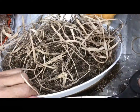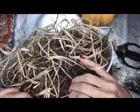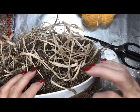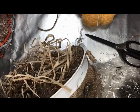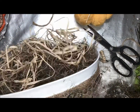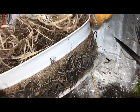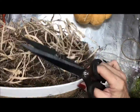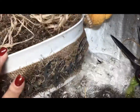And then see there, I've got the Spanish moss, which I've added to the front of the tub behind the thankful sign, and it hides all your glue and everything that you use to adhere that sign on your tub. Once that's all done, I took some Dollar Tree florals, cut little sprigs of them, picked out the colors of my pumpkins, and added those in and between the letters on the front of the tub so that it dresses up the front as well. You'll see that in just a second.